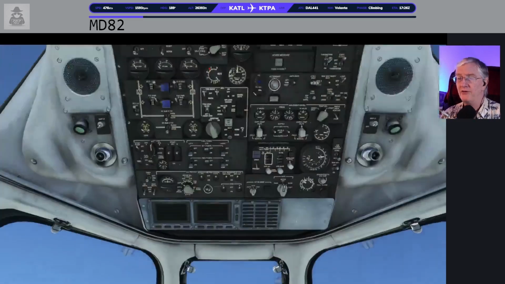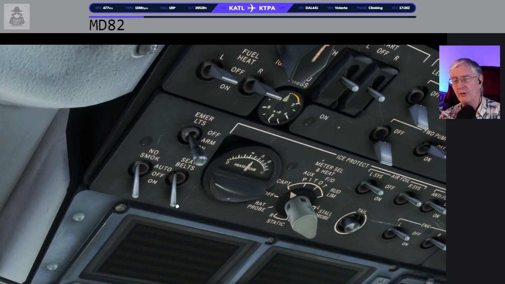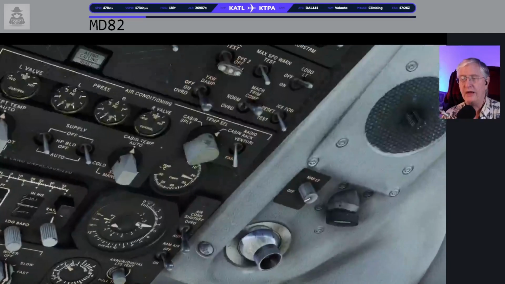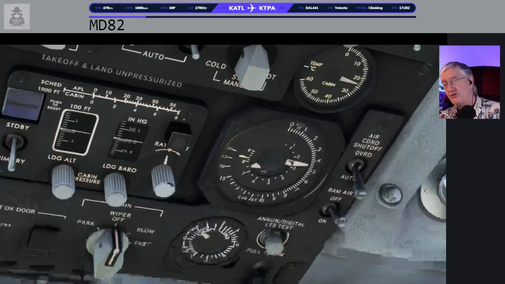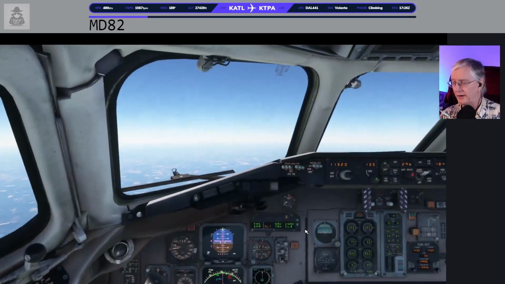There's 26,000 feet, so that's probably just fine. It's not very bumpy. So now we're going to go from seatbelts from on to auto. And everything looks good. APU is off. Air conditioning's good. Another thing to do, like the real pilots, is to come over here, check the pressurization, see that the cabin is actually climbing with the airplane. And all is right with the world there.